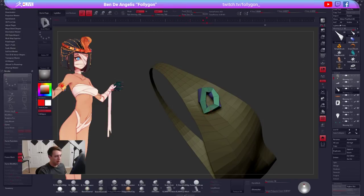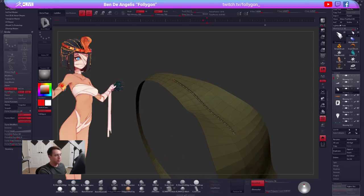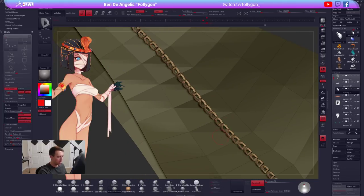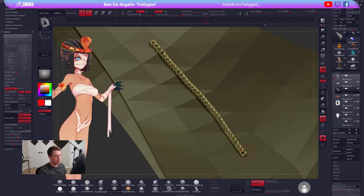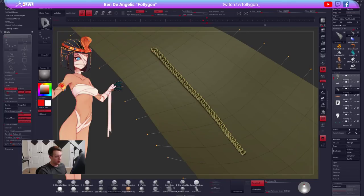So you got an insert mesh, that's awesome, but we wanna make that a curve brush. So turn on curve mode and we can just start drawing that out. By default, the step should be set to 1, which should equal about roughly the length of the object, if I'm not mistaken. So let's maybe set this on like 0.5 and then try that again. Get something like that.